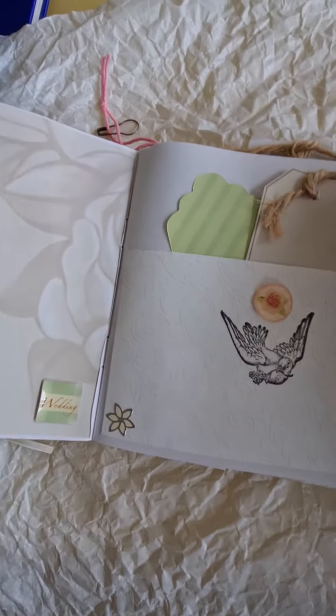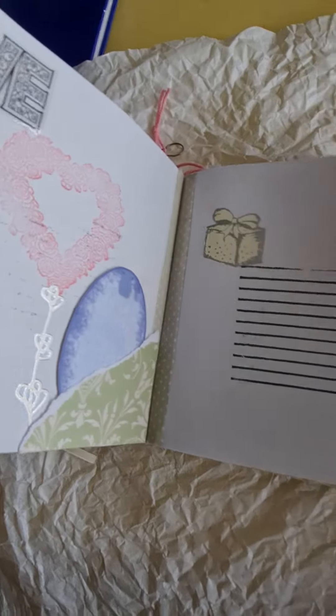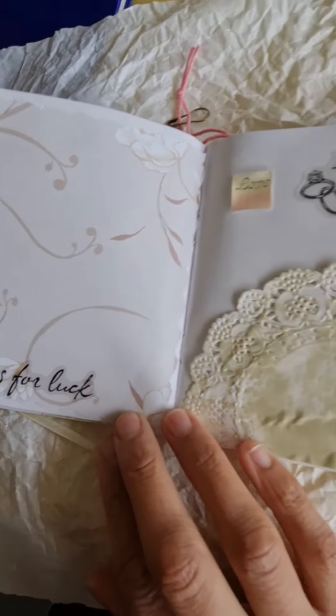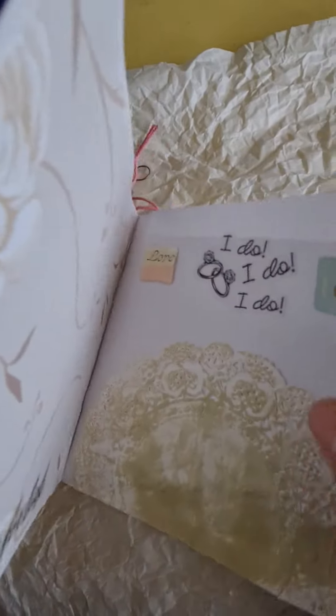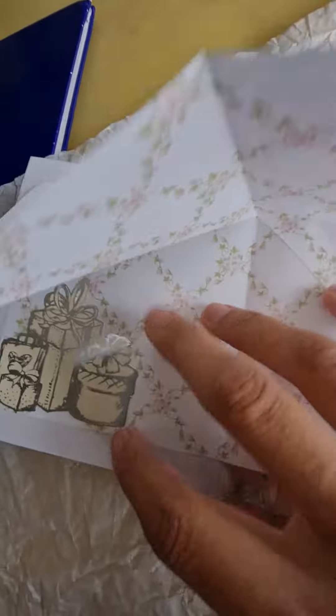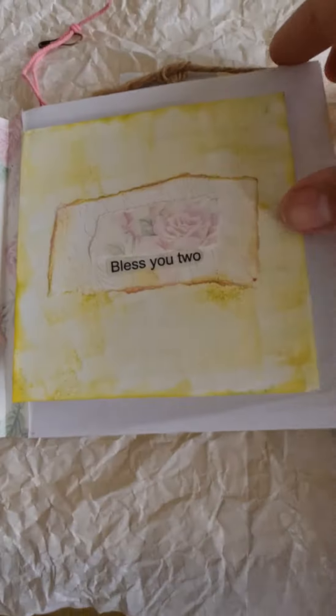In these pockets and another little tuck area, there's some writing space that they can use. They can also add their own picture or even a fussy cut. Oh, I missed a page — going back — this one opens out, and the other side is the same; there's a tag where they can add their own story in there.